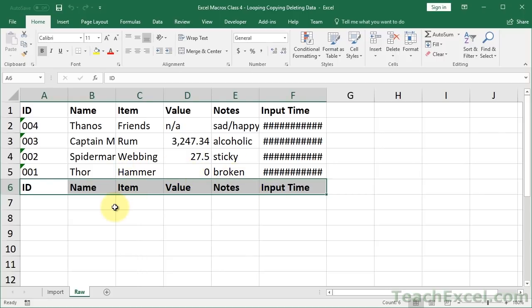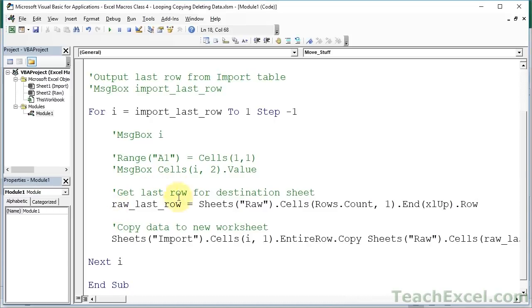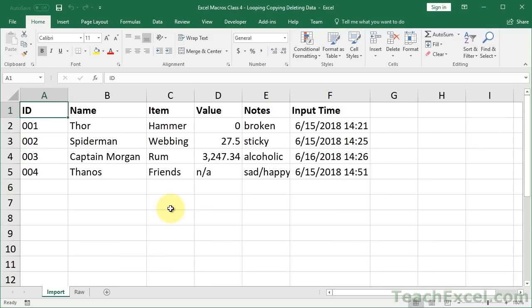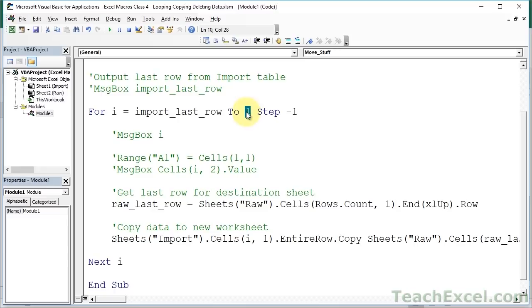Easy peasy. You should kind of understand this by now. Actually, go back here. Row 1. We are currently going through row 1. This is what causes us to go through row 1, because we step through all the way up to row 1. If you don't want to go up to row 1, change it to 2.